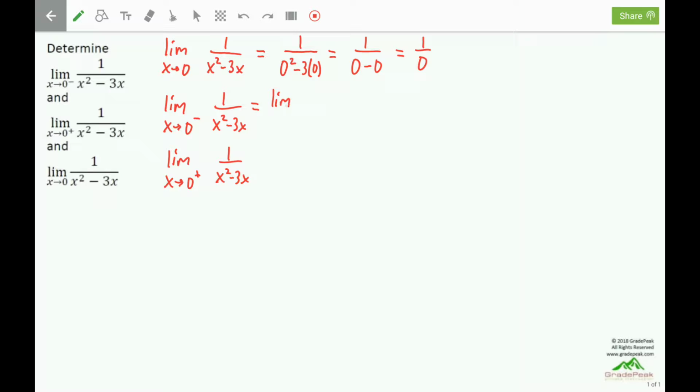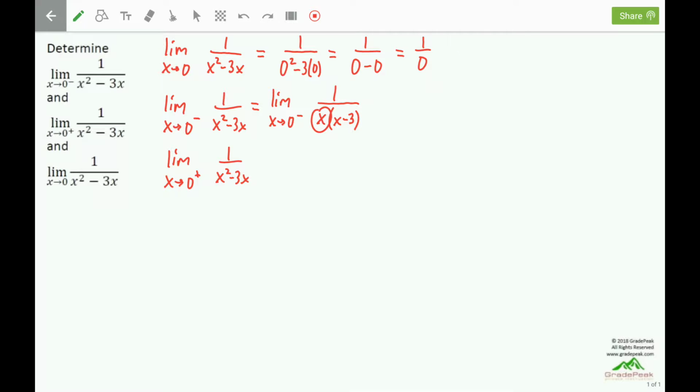Before analyzing the limit, we will want to factor the denominator so that we can see the factor that's making the 0 in the denominator. Let's factor an x out. There's a common factor of x. And it turns out it is the x that's making a 0 in the denominator as x approaches 0.